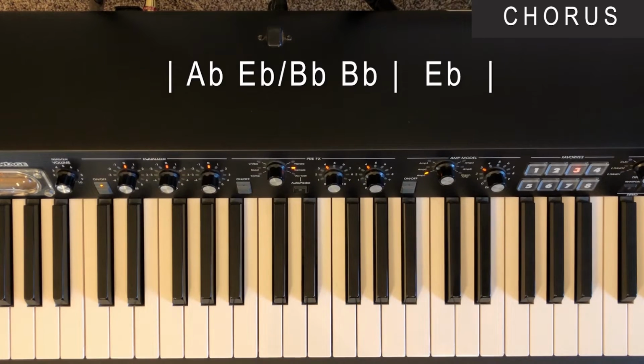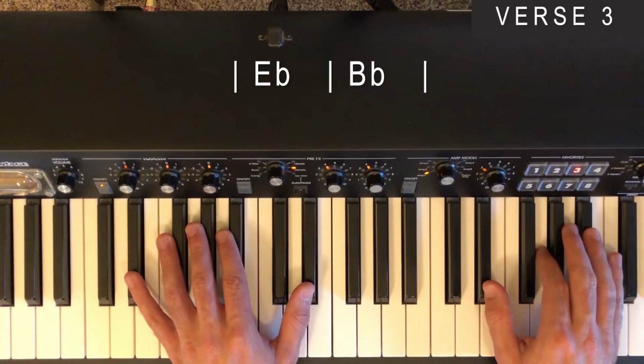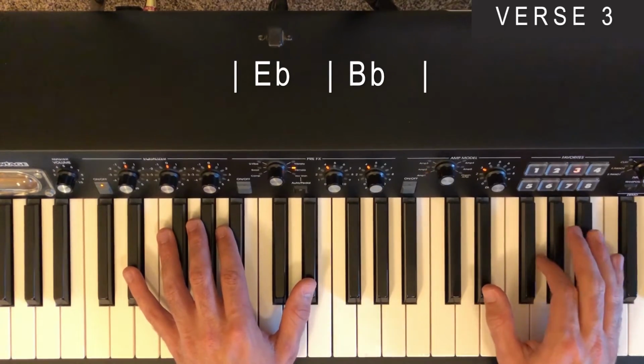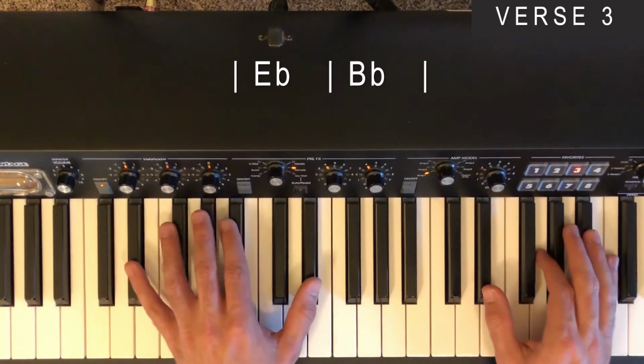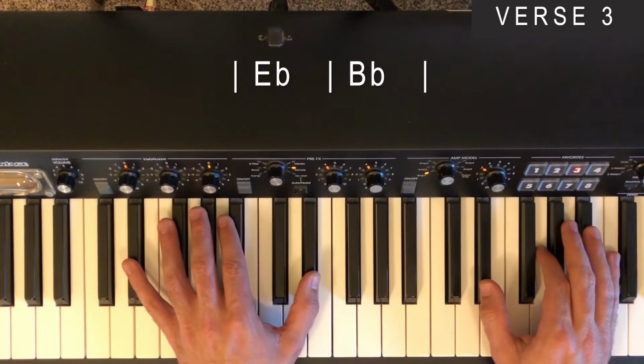All right, so that's it for the chorus. And for verse 3, we'll play the same progression as verse 1 and verse 2. We're just going to move the right hand up a little bit higher, and we're going to thin out our rhythm. We'll play mostly whole notes the first time through. So I'm just going to go through these hands together just so you can hear it.